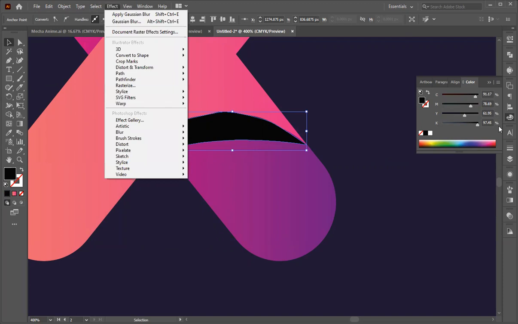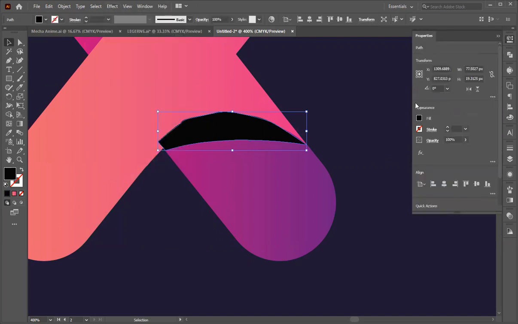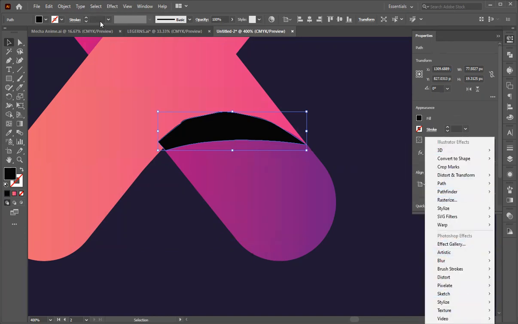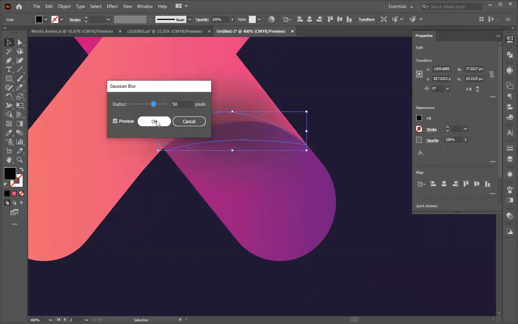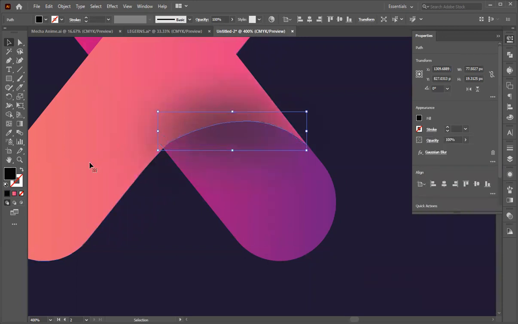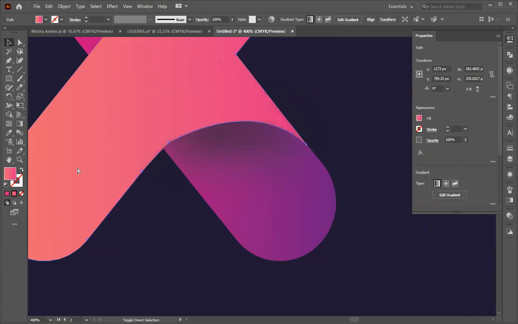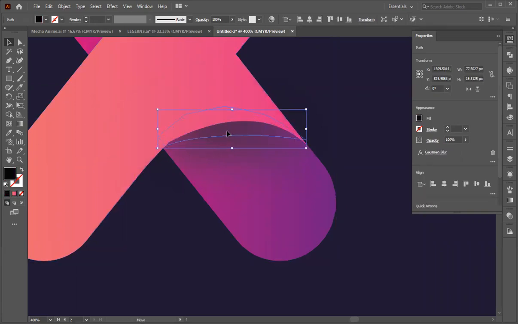I was just going to show you the other way, which is just go to properties, and underneath the color, the stroke, the opacity, it has this FX here. Just click on that, and it brings up everything that's inside the effects. Go over there, click top selection. I'm just going to keep these settings. So I'm just going to bring this one to the front, just back in a bit. That's a bit too dark.